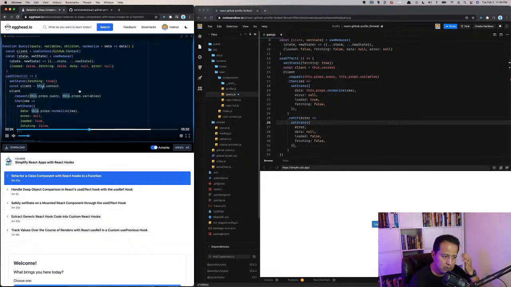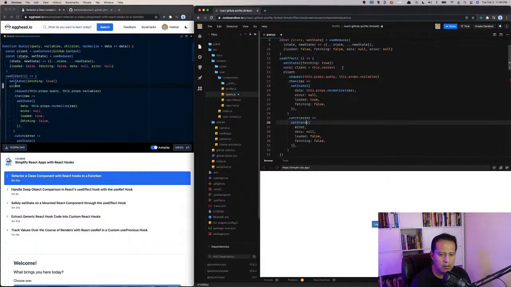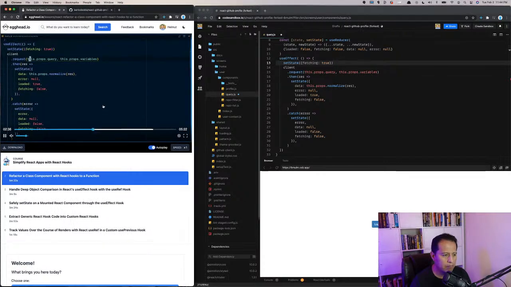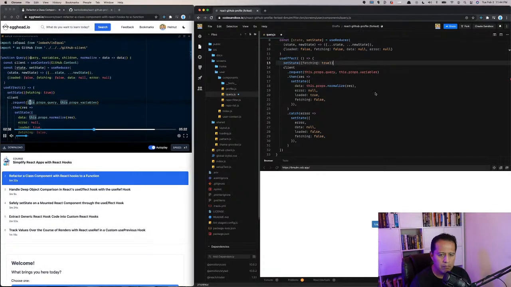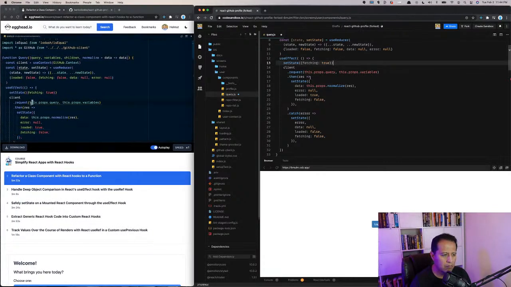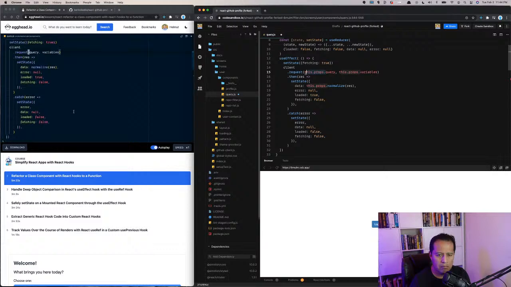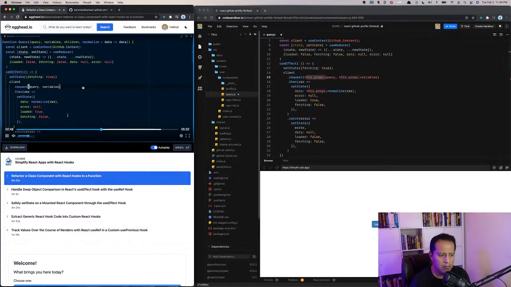And then we've also got this context. We're not going to need to get it from this anymore. We have access to it directly in our function. So I'll just get rid of that line. And now this client is referencing use context there. Cool. All right. So then instead of this.props, we're getting our props directly from the function signature. So I'm just going to pull this.props, all three of those places, and get rid of that there. And sweet, we're off to the races there.